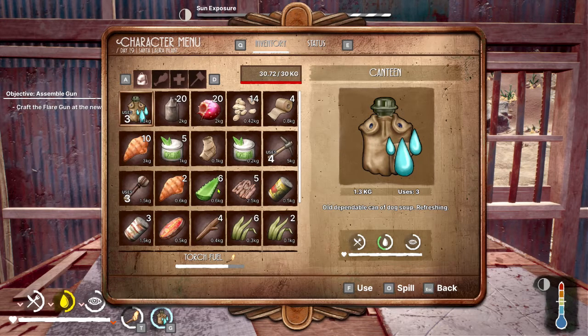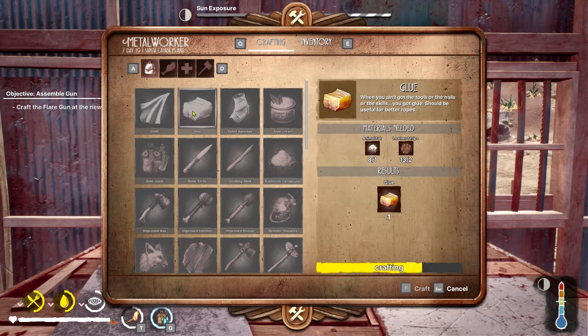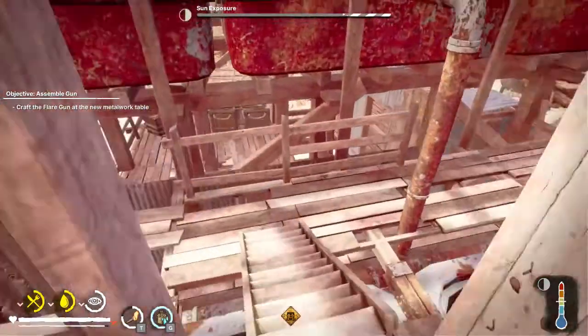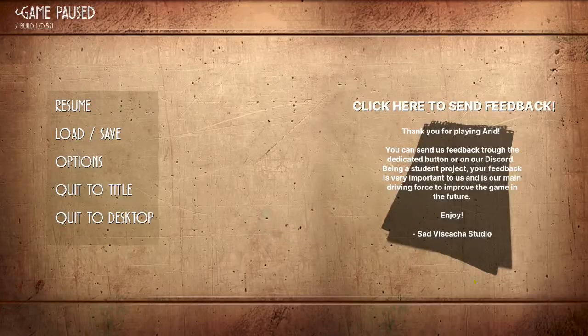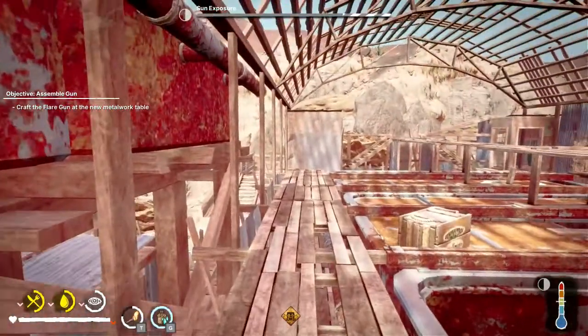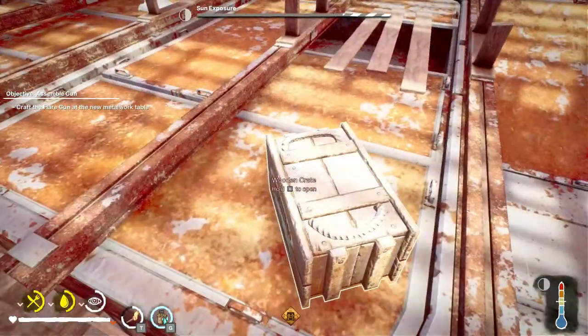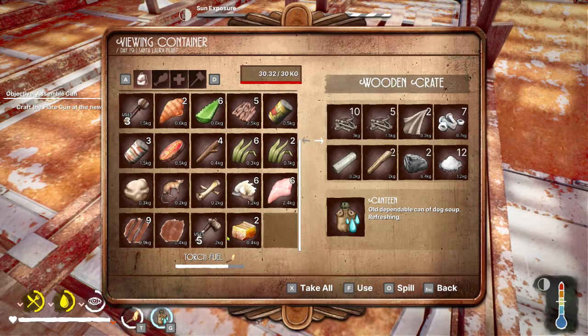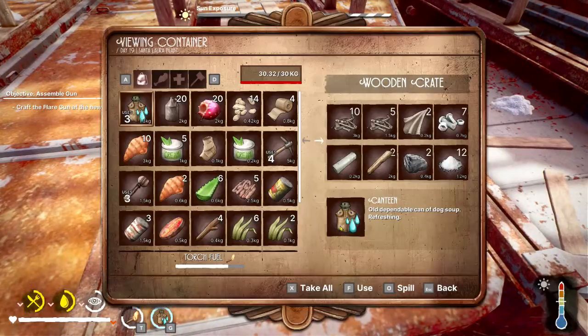Okay, so I need a glue for the knife. Two glues. How many leather strips do I have now? Nine. Yes, I can't make that one. Okay, so I need to find one other bone. Wait a minute. That's full, okay.